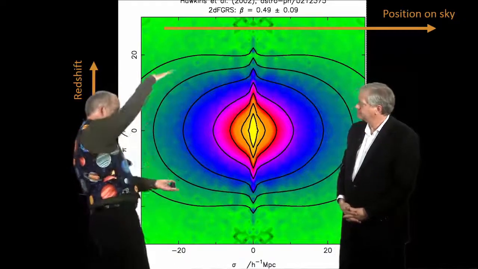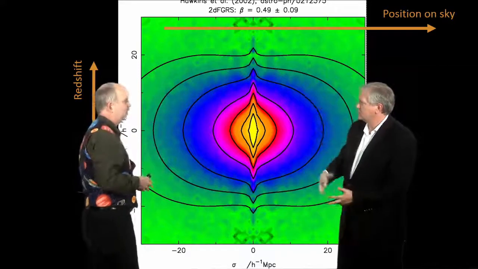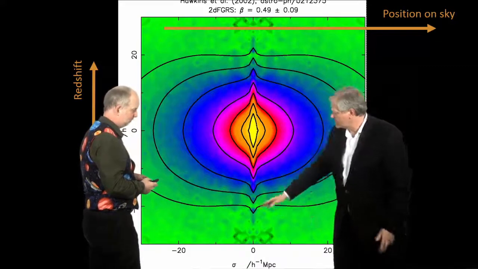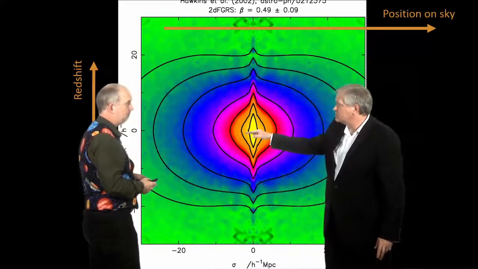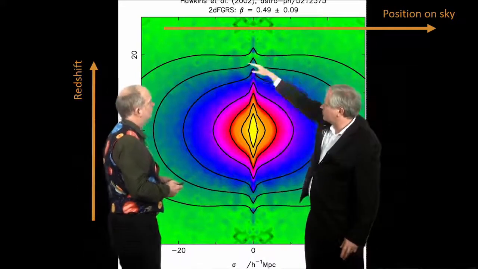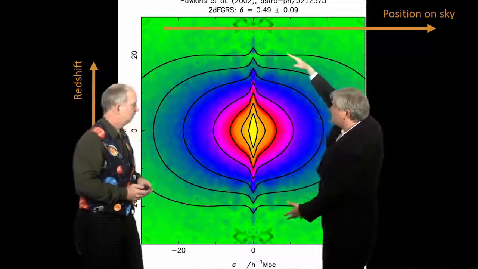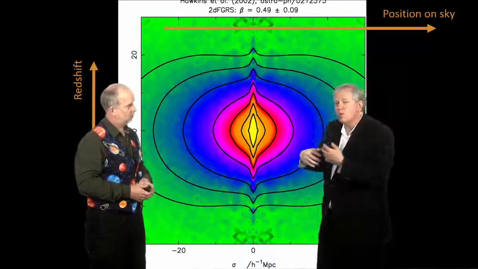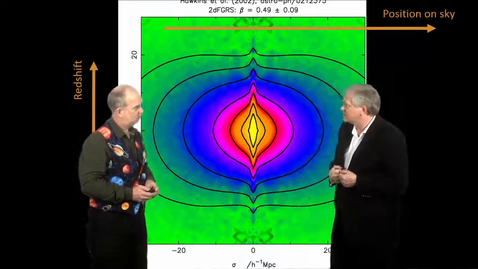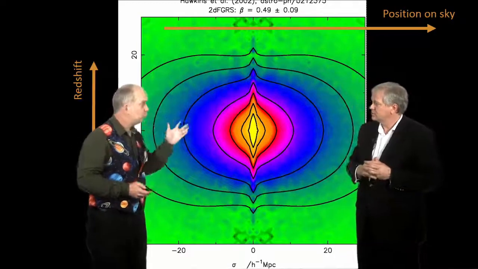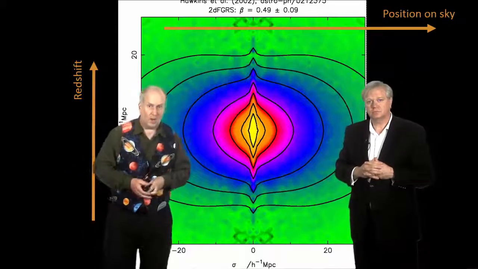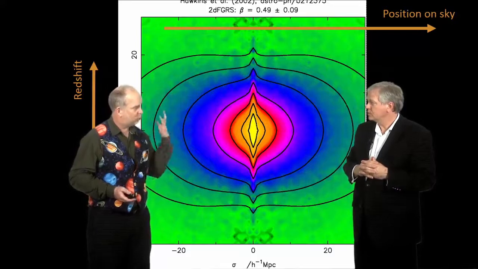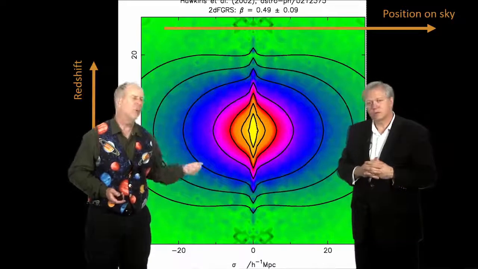But then on the outskirts, it looks a bit pancake. It's actually squashed the other way. And that's because things are actually falling in towards each other. Things here are falling in towards the center. Things here are falling into the center. And so, you see a squishiness. And so, that squishiness, the more squishy it is, the more stuff there is in the universe on average. And so, this was used to actually estimate how much mass there is on really large scales, including all the dark matter. And it turns out it comes up to about 30% of the critical density. You're still not at that critical density.